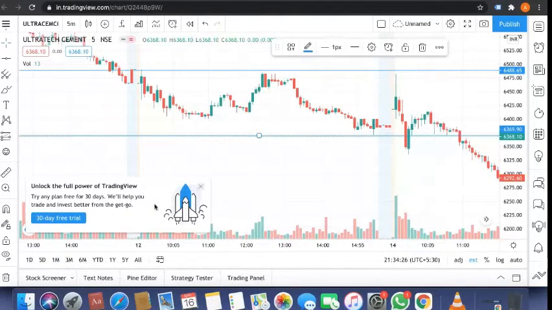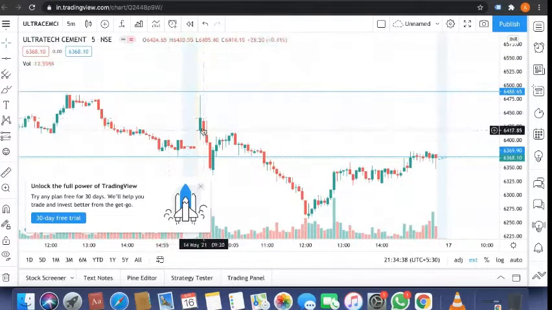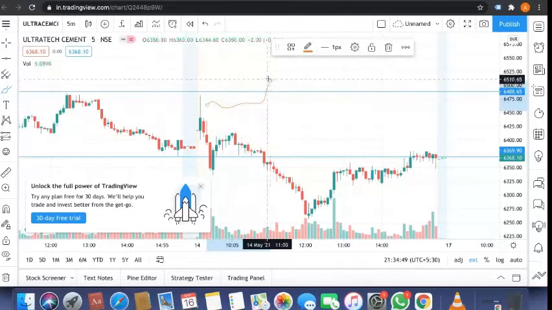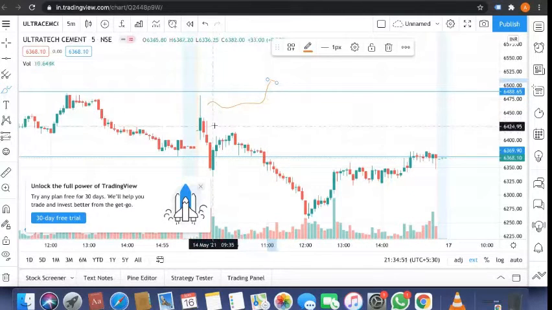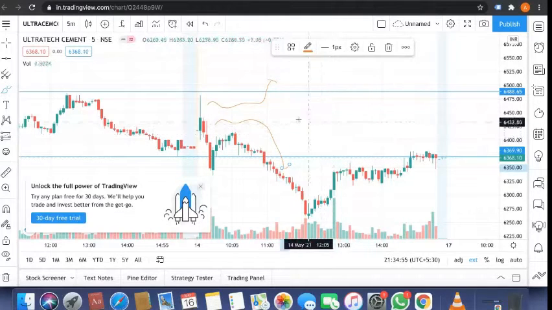Now, with previous day high and low as the strategy, how does the strategy work? After you put this line, the strategy is pretty simple. The next day, which is basically in this case 14th of November, after the stock starts opening, it should open somewhere in between. Remember, the first thing is it should open somewhere in between, and then it should break out in either of the directions, either like this or like this. So that is the strategy.